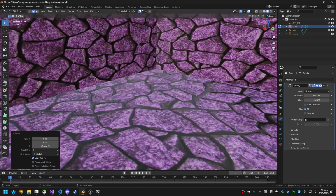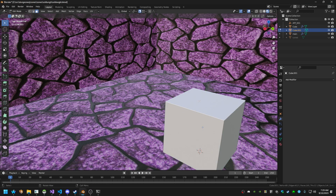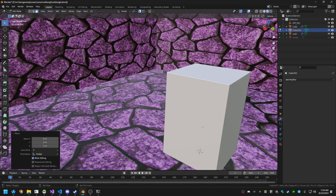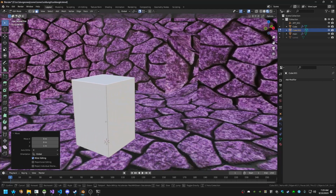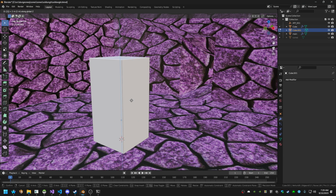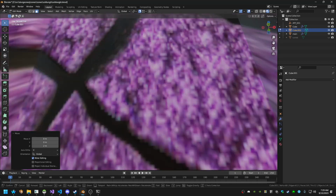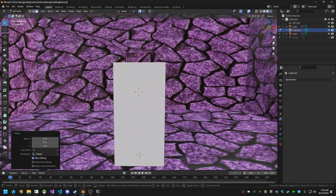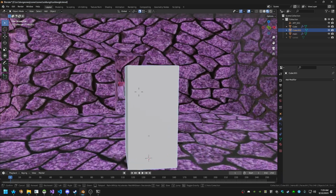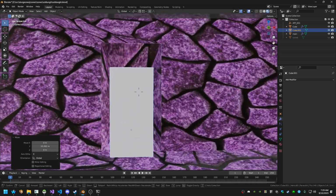Do I have a reference object in here? I do not. Let's do that real quick. And GZ1. I think this is the size of a human. Or at least an elf. Might be a 2, actually. GZ2. I think it's closer to that. So one issue we're going to have with how small this is, I don't think an ogre will fit. But now I can go all crazy with this little walkway. This feels a little big. Anyways, so now this object I can use to just walk along and test sizes and stuff.